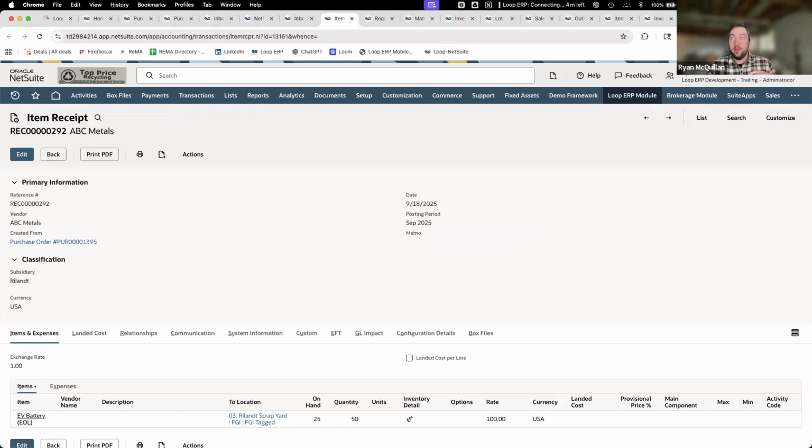So once you've received the material, you can begin processing it. And this is another area where a lot of mainstream ERPs like NetSuite natively or SAP, they just fall short. And even a lot of the more niche applications don't have all of the functionality that we have within our regrade feature.